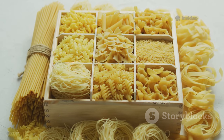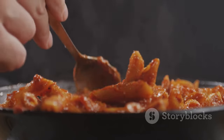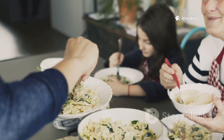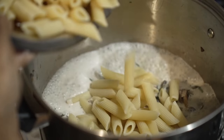Pasta is comfort food and a prepper's powerhouse. Cheap, dense, and stores for years. It's a blank canvas: toss with canned tomatoes, oil, or fish for a filling meal. Pasta stretches limited resources, turning small amounts of protein or veggies into a feast. Quick to cook, or even cold soak in a pinch.